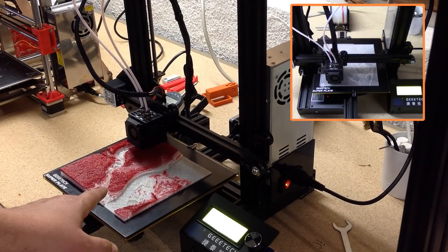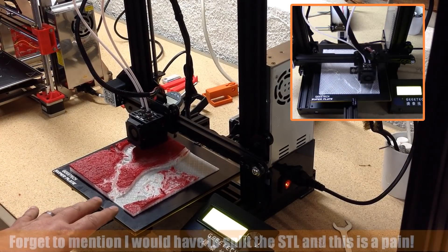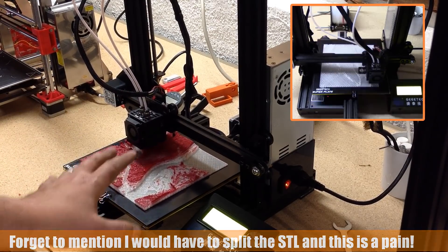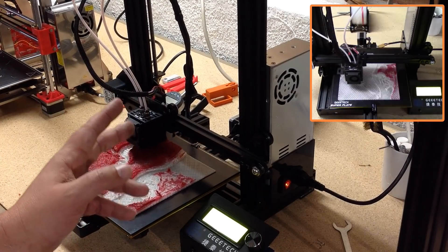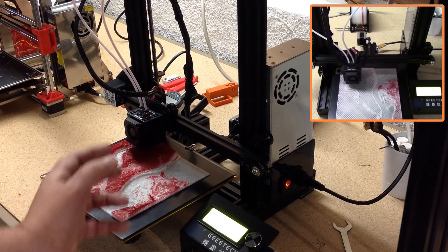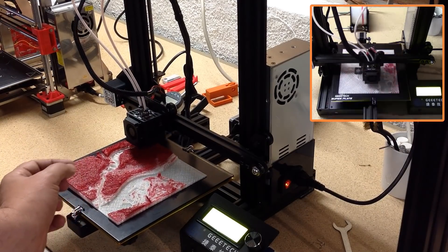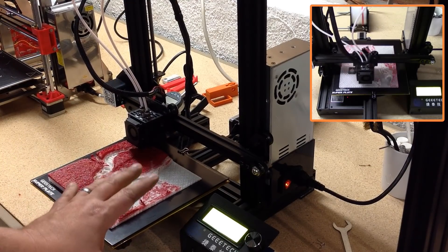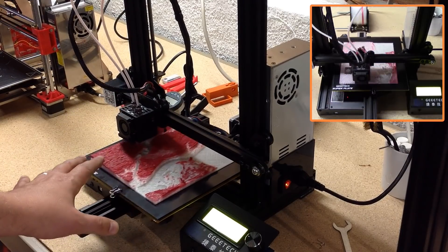What I want to talk about is actually this over here. I'm printing a 3D relief map, and I want to use different colors to yield different results. I've got the ZoneStar over there, which is a two-extruder printer — I could probably do something similar on it — but the issue you run into a lot of times is really tuning that dual-extruder printer so both hot ends are in perfect alignment where one stops and the other picks up. The slightest shift and you're going to notice it. I really don't have to worry about that in this case because I don't need a hugely precise start and stop point for my colors — I want different ditherings of terrain level to come out. I can set it up based upon layers to create that result.